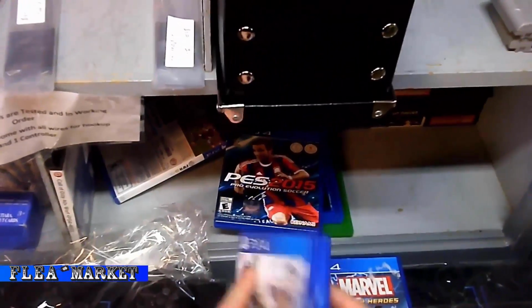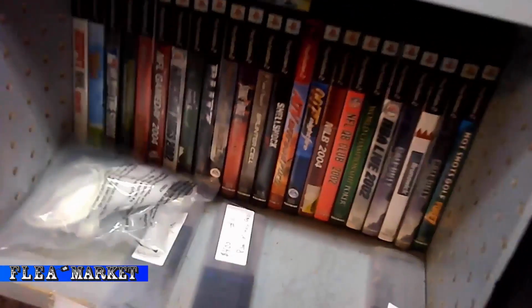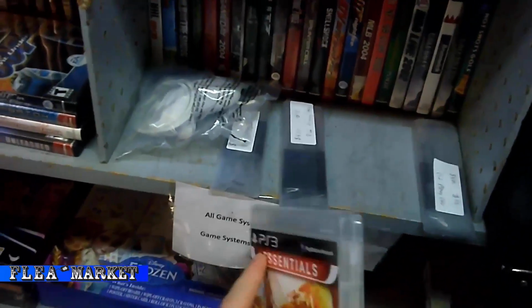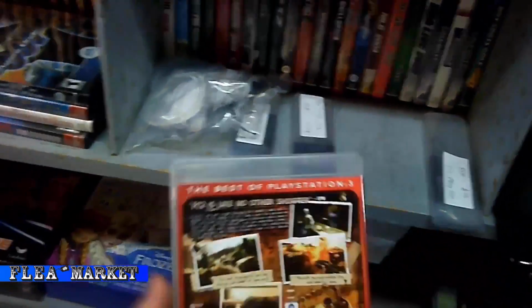Here's a UFC game. And then up here we have a nice new condition Wiimote and some PS2 memory cards along with some PS2 games. Now here's a copy of Far Cry 2 for the PS3. This is actually a PAL version. I have no clue how something like this would even get here. The game was released in North America though.